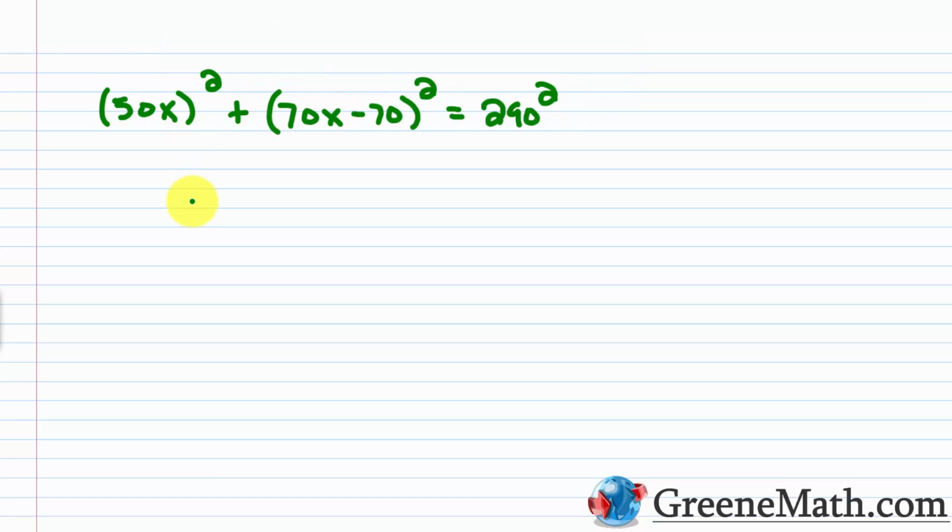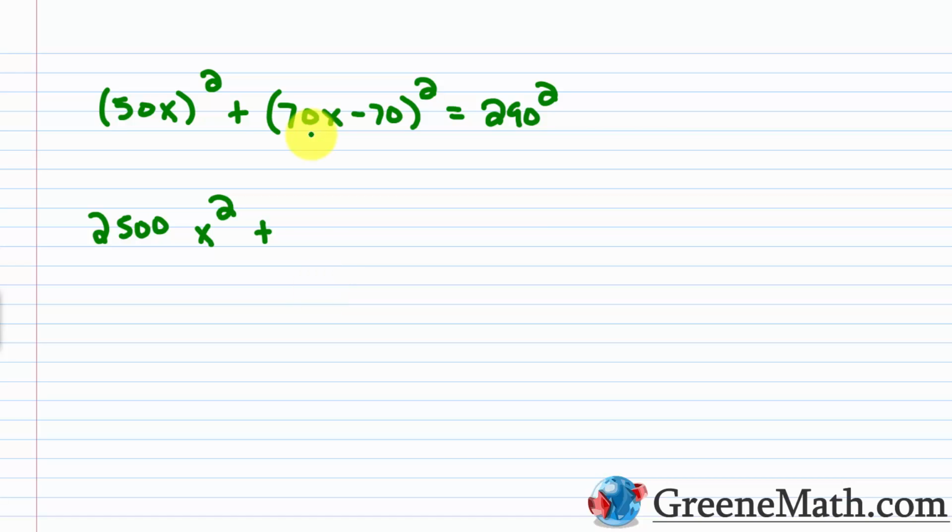All right, so for 50x squared, if we wanted to simplify that, I would need to square 50 and also x. So that would give me 50 squared times x squared. Now, 50 squared is 2,500. So let me just replace that and say it's 2,500. Okay, so then plus. Now, don't make the mistake of doing this.